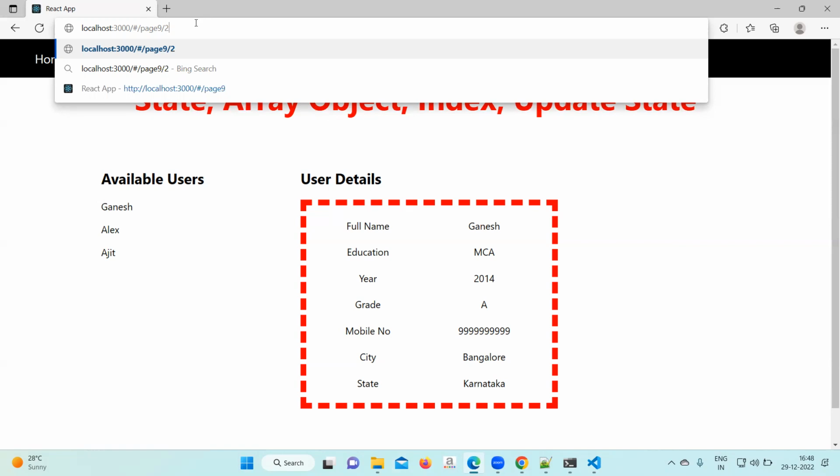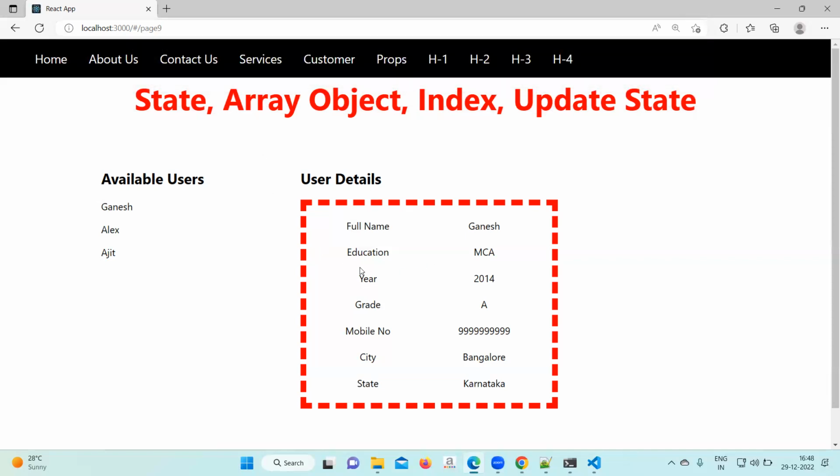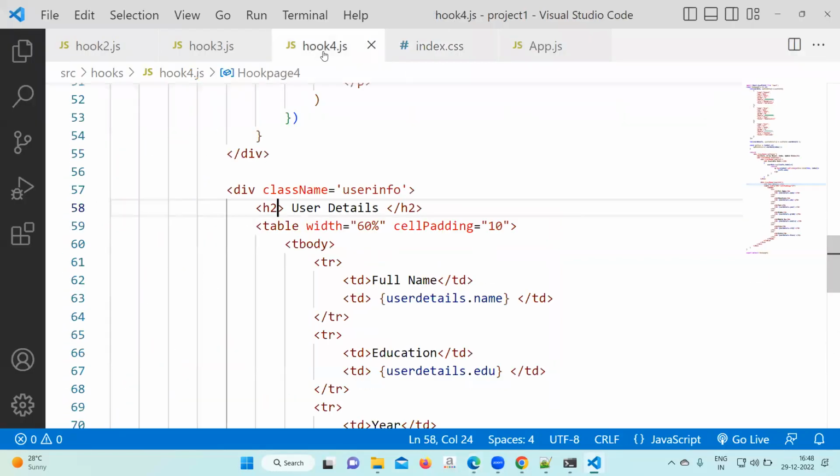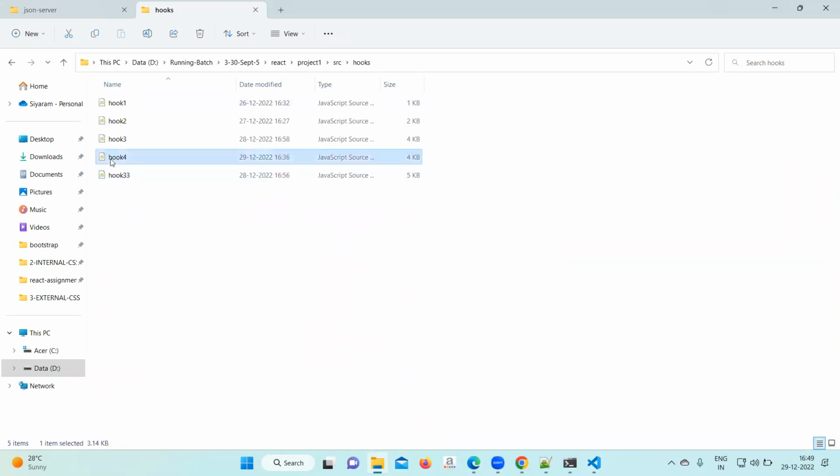After understanding useParams, we will go for something else: getting data from a third-party URL, from the API, passing it to React and handling the data inside React using state and so on. So you will create the next component. This hook 4 works for everyone. I'll share the file. Okay, so hook 4 is available in your chat. You can use it according to your need.